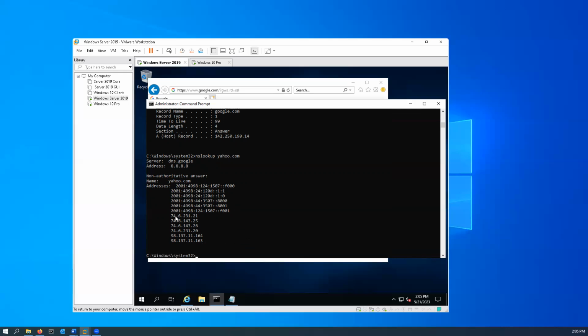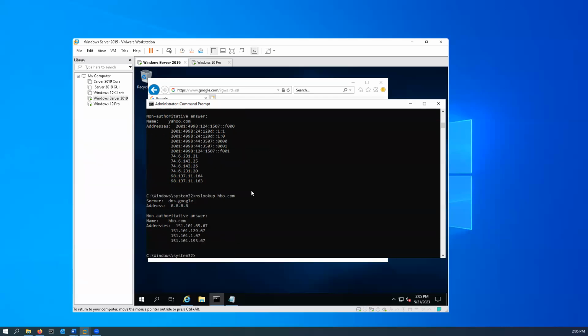Now notice that it's not just a single IP address. There's quite a few IP addresses there, and that's because Yahoo uses quite a few IP addresses so that people can have access. And if we did an nslookup of HBO.com, quite a few less, but still multiple IP addresses associated with that, right?